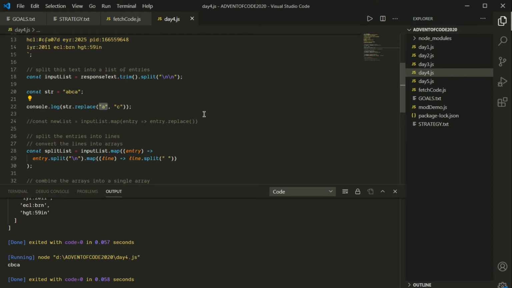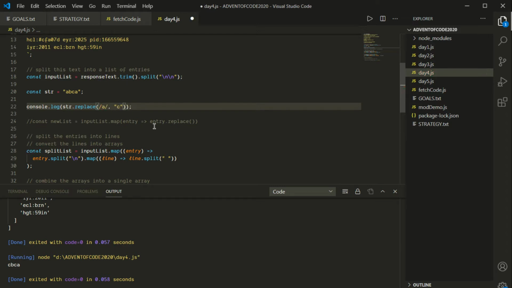We don't have to give it just a string, okay? Because it's looking at this and saying, yeah, I saw that string in here and I replaced it just like you asked me to. It's like, okay, yeah, thanks a lot. What we want to say is not just a single A character, but all of them, right? So there's a way we can do that.